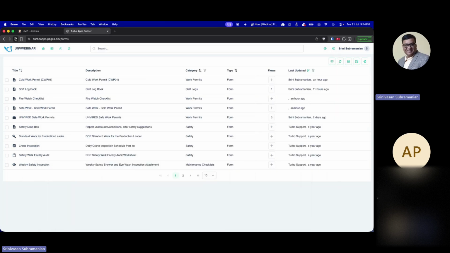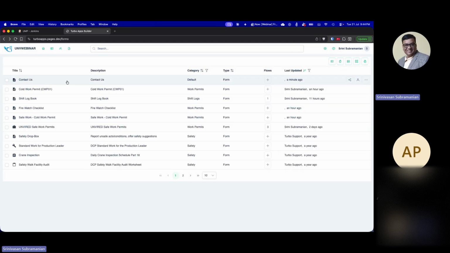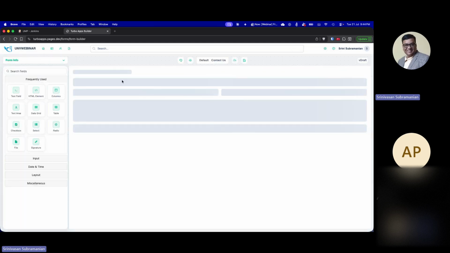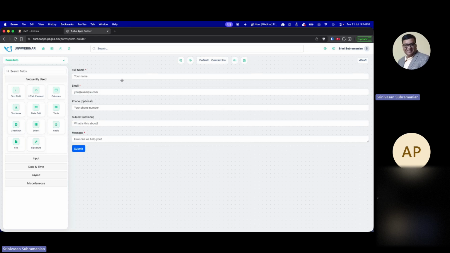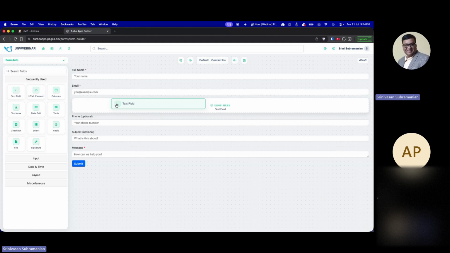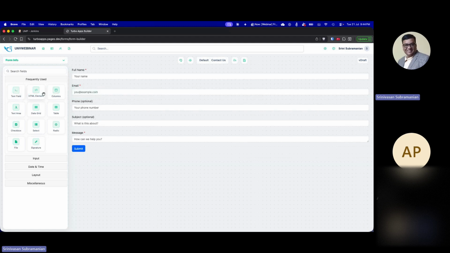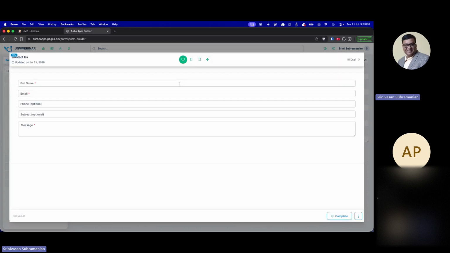Let me switch to the tool. We can just do a reload and you'll see that there's a contact us form that was just created a minute ago. Now this is the builder, the no-code builder that you actually see on screen. Now what you have is a bunch of controls that you can use and then drag and drop. So earlier what we used to do was if you needed to design a form, then we used to use the designer to basically drag and drop fields. What you're now seeing is to get a quick start by actually designing the basic form using the AI, and then you can tweak it once you're inside. You can also check the preview and you will see that it's a faithful rendition of what you saw there, right? A very simple form.